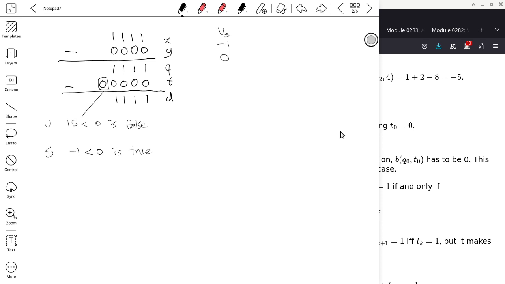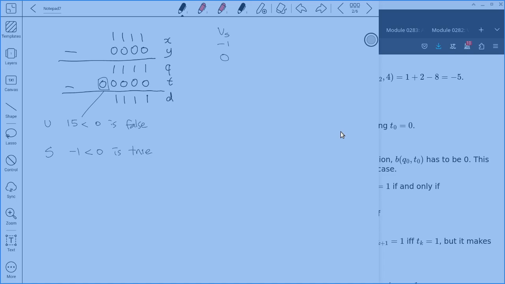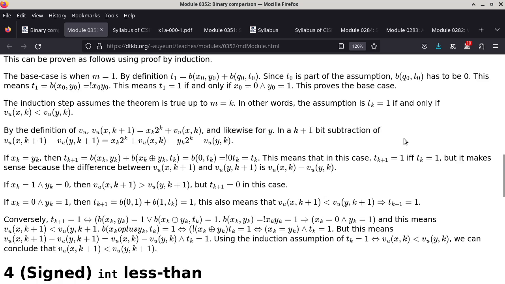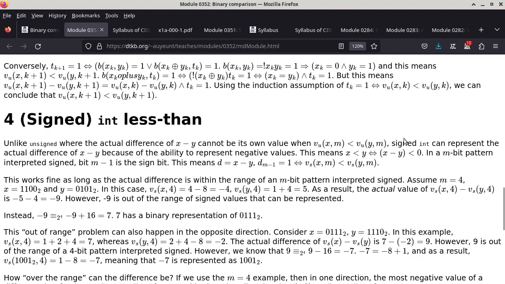All right, with all the 5 examples we have shown here, we can now definitely tell that T4 has nothing to do with the result of signed comparison. You cannot look at T4 at all to get a clue of whether X is less than Y. So let's go back to the notes, because it's helpful to understand a little bit of the theory behind what we're going to talk about next. So I'm just going to divert your attention to this part first.